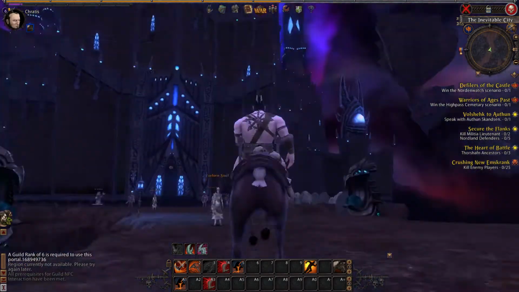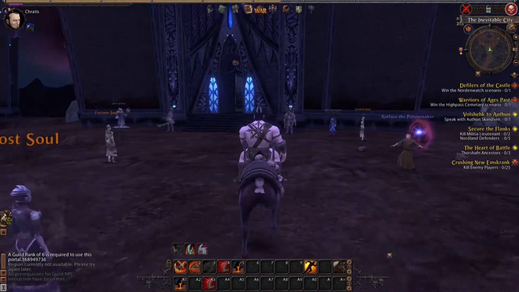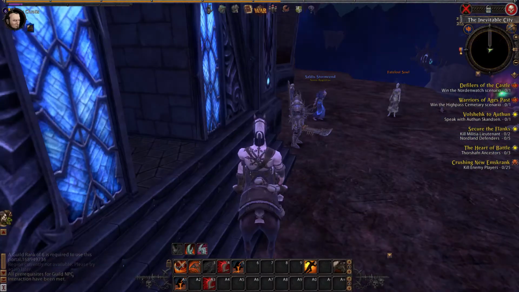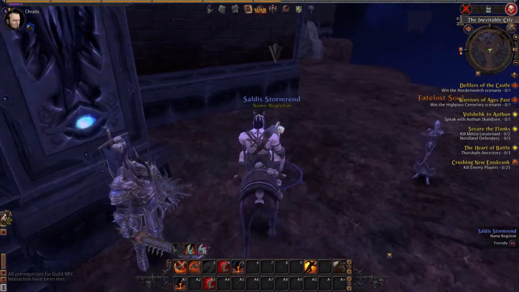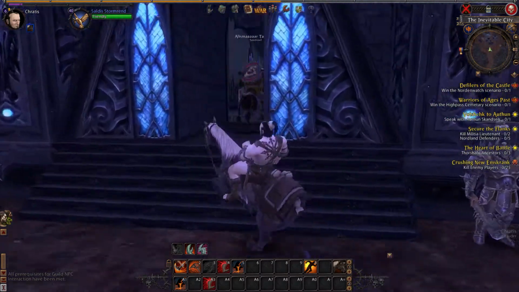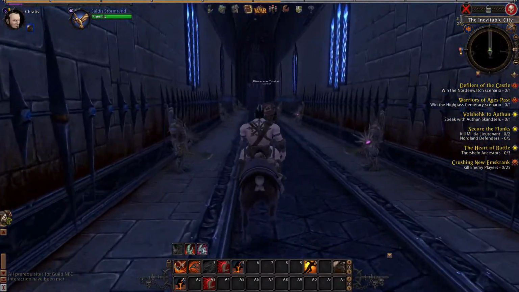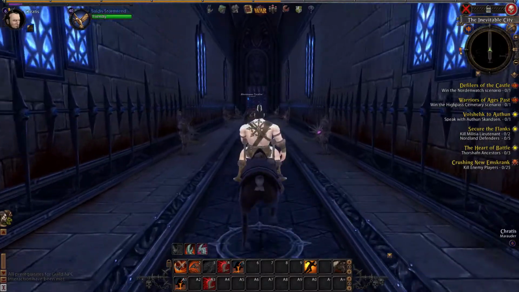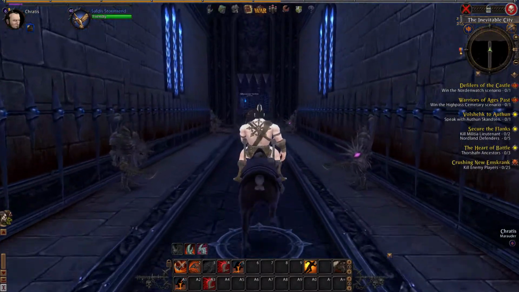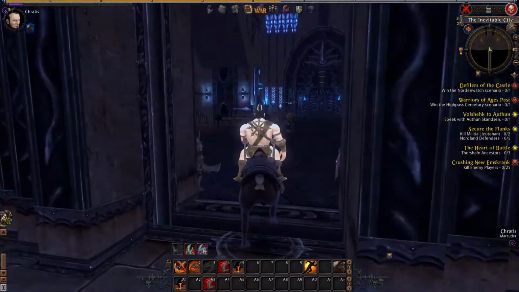So we go up to the main Citadel. An NPC here will allow you to add a surname should you desire it. And here we are, at the main Citadel. We're just entering to see the leaders of each racial faction and the overall faction.